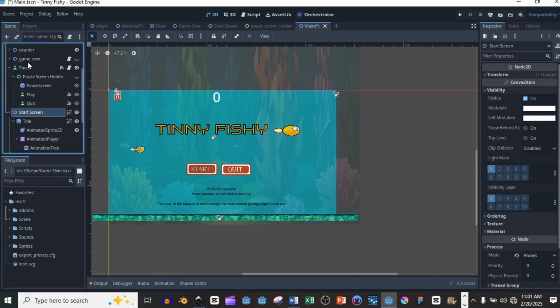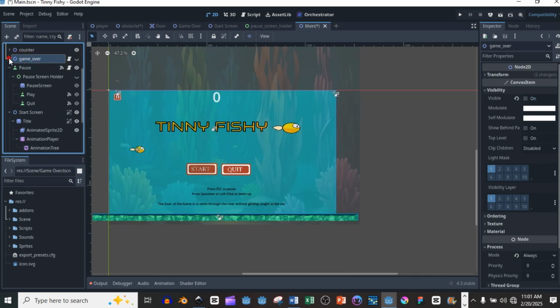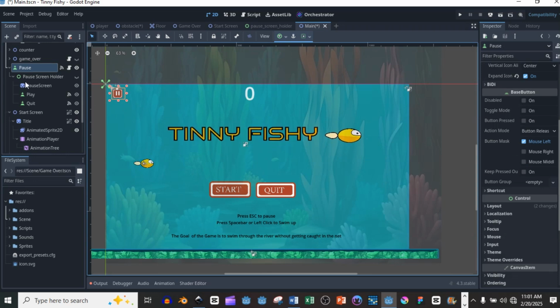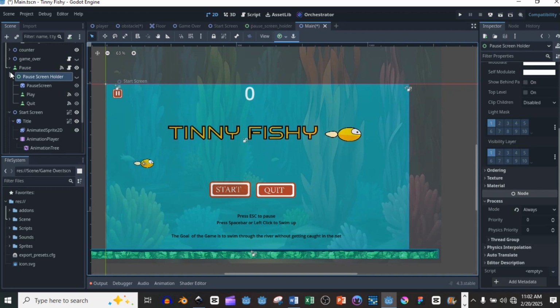Then we'll have the game over screen over there, and then we have the pause button, which you can have just somewhere there that you can use, and under it you now imported the pause holder, which is this one here.